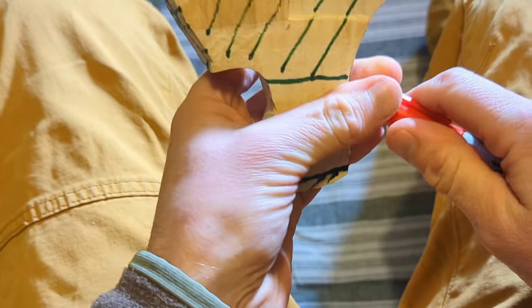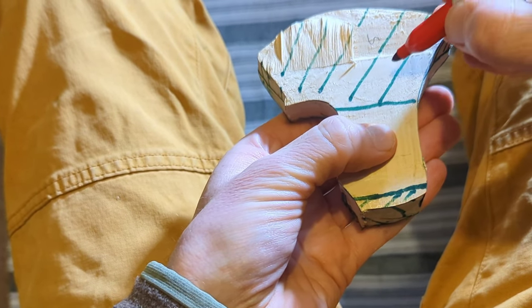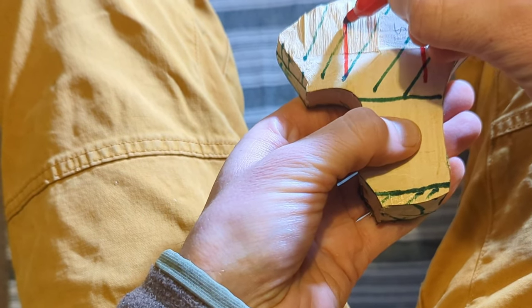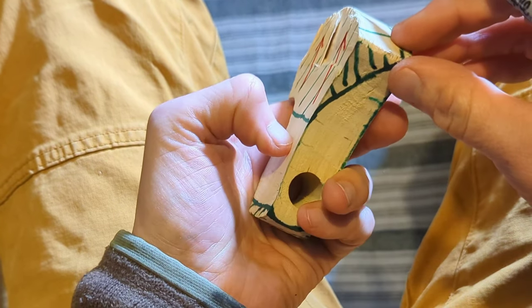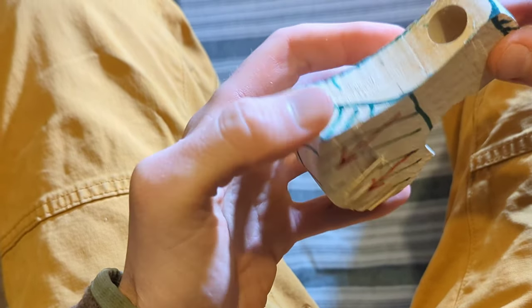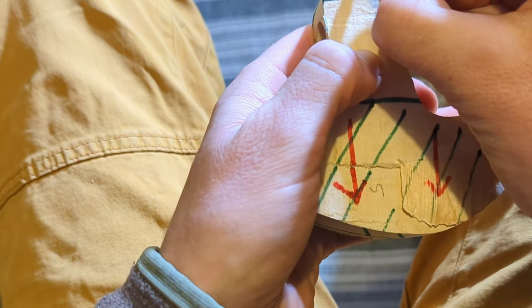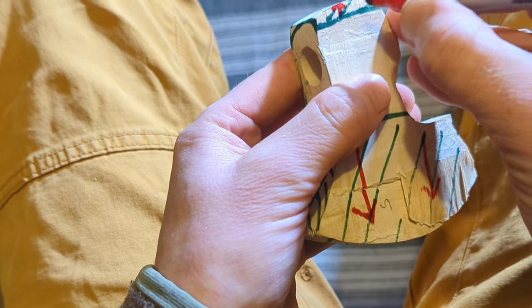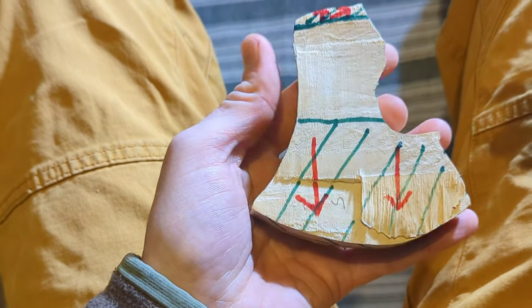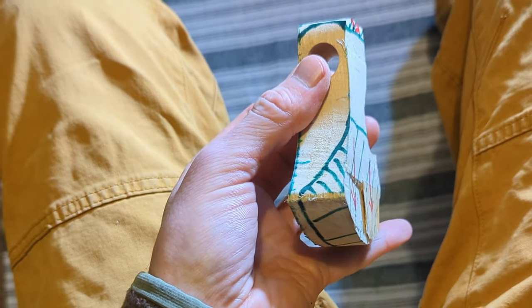For cutting direction, the grain of the wood is running this way, so we need to cut with the grain so it comes away nice and smooth. We need to cut in this direction, going from the center of the axe towards the end. For these little edge bits here we can go sort of down the grain a little bit — just getting on an edge — which would be fine. All right, let's get carving.